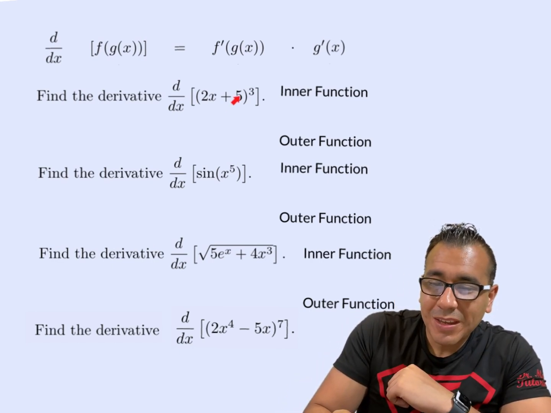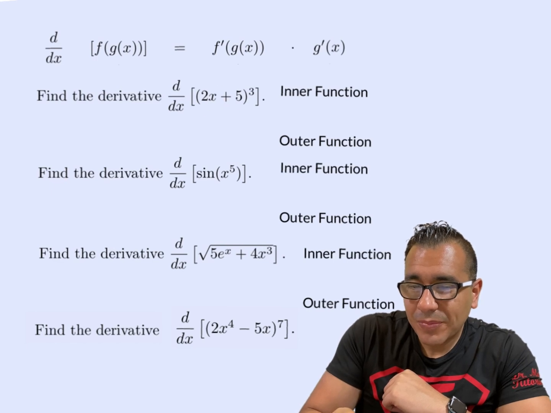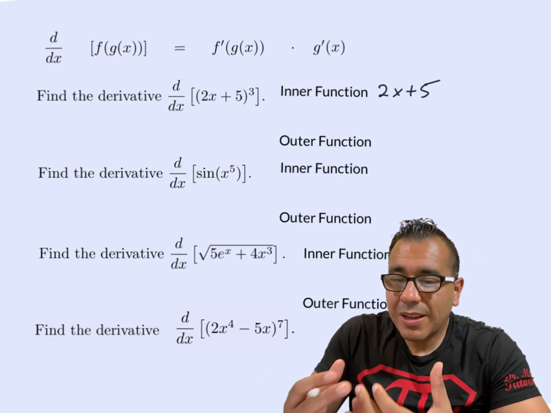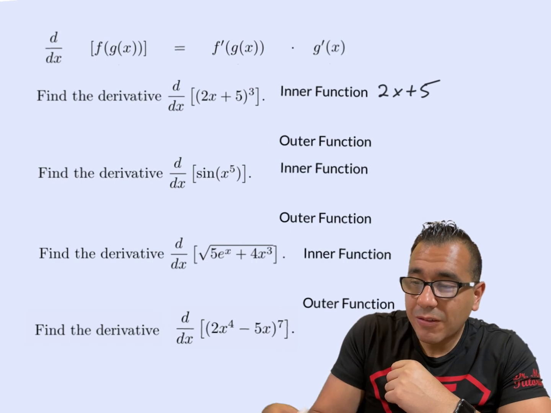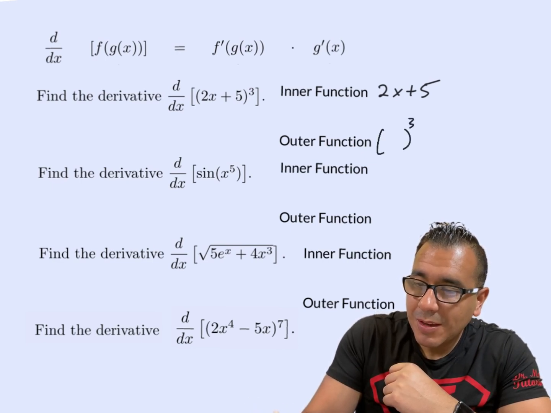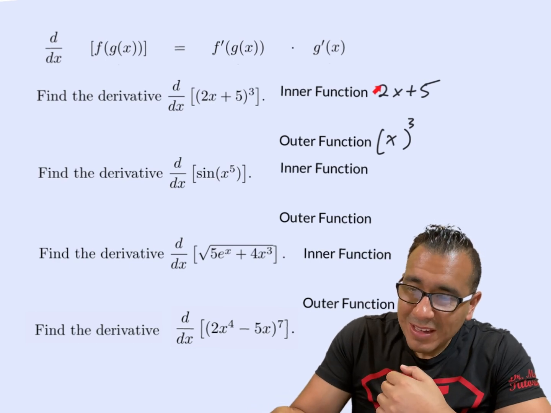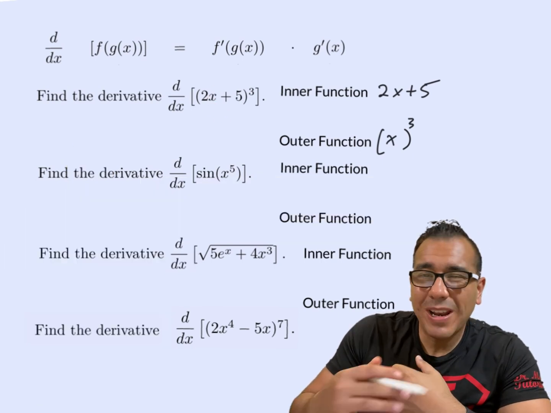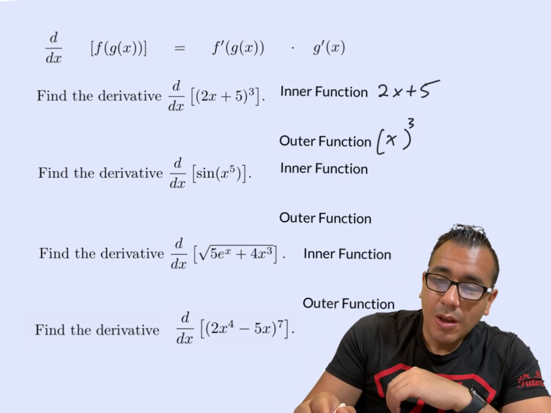Let's look at this first one. Ignoring the derivative for now, the inner function is 2x plus 5. And where are you plugging that into? Into another function that says take that and cube it. So our outer function is something cubed. Usually for our input we just call it x. We plug 2x plus 5 in and cube it, and that gives us this new function. So whenever I say inner function, this is what I'm talking about, and the outer function is cubed. That's going to be helpful when we look at the chain rule.